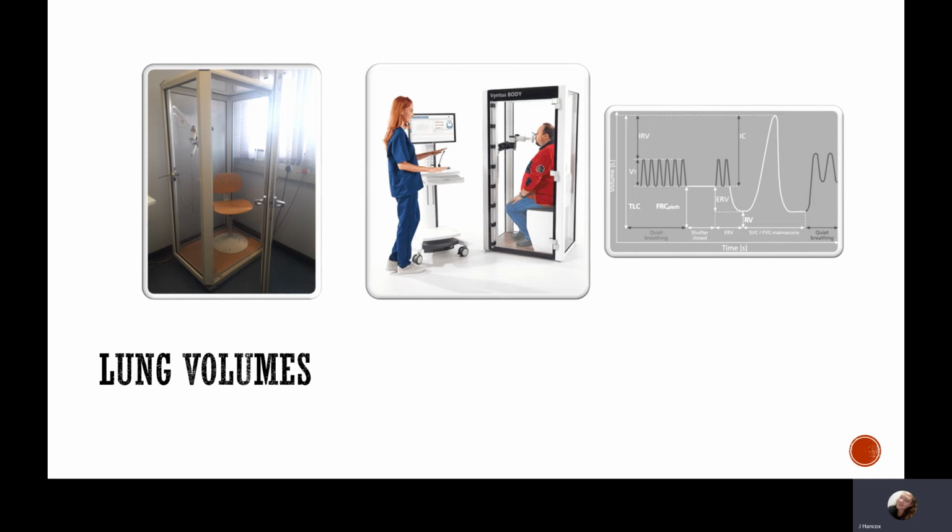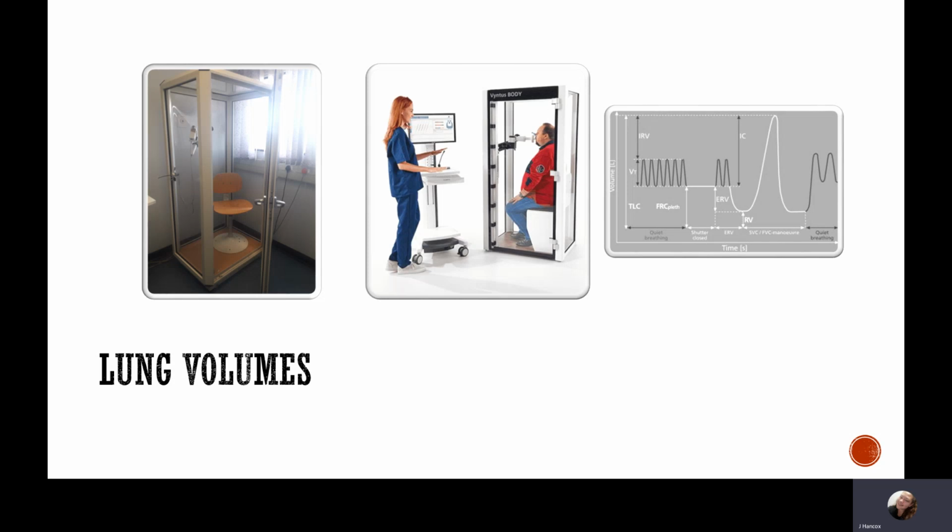So this test can be used to differentiate between different obstructive diseases and different restrictive diseases, and it can also be used to stage chronic obstructive pulmonary disease, or COPD. So staging COPD is basically a way of showing on paper how impaired the lungs are at that stage in their COPD. So stage 1 is not as bad as stage 4.